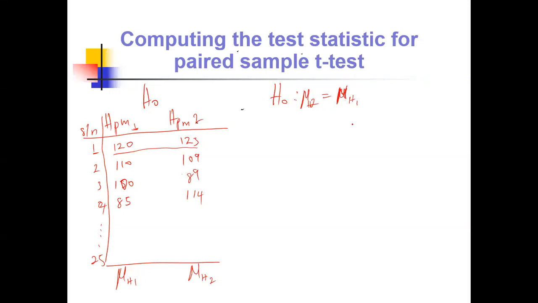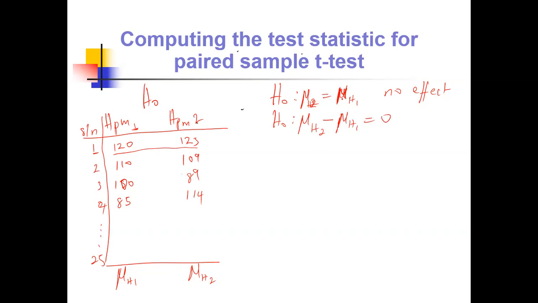Okay, so I'm saying they are equal. In essence, the null hypothesis is saying there is no effect, that the heart rate before and after are the same. Okay, and I deliberately put the heart rate after first, because we expect that to be bigger, and that is because of the next pattern in which the hypothesis will be stated. So another way of writing this is to write mu heart rate after minus heart rate before is equal to 0. These two statements are equal, right?